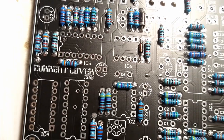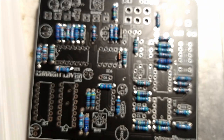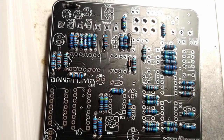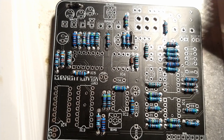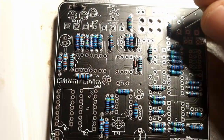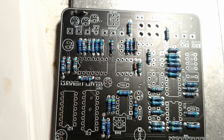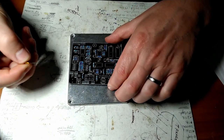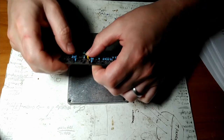And then the other thing is, you would think once you start filling up all these holes, it would be easier to find where these things belong. I'm looking for C20, and... oh, there you are. So, yeah. I'm going to have to hook up Mr. Tripod again, but he needs to go in here. All right, let's hook up Mr. Tripod. All right. So C20 goes into C20. Pop him in there, flip him over.